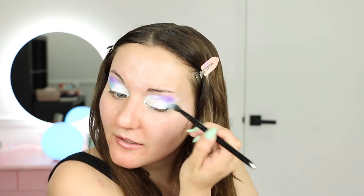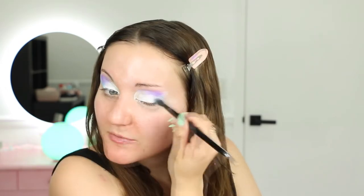Purple is my favorite color even though I don't use it all too often. Now I'm going to take a new brush and go into this blue shade — a beautiful baby pastel blue — and put that under the purple. It's also Easter tomorrow so this is a very Easter look with all these pastel colors. We finally put up pictures in our house today. It took a while because we did so many renovations — we literally took all the floors out, switched over the kitchen which used to be in the living room to its own little area.